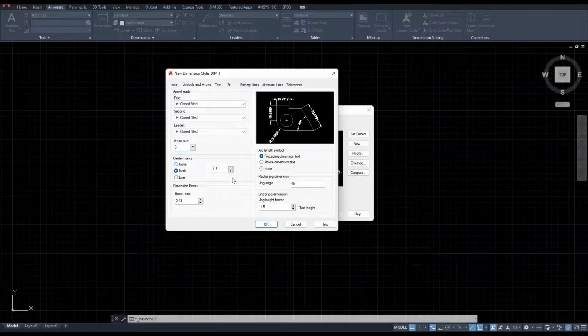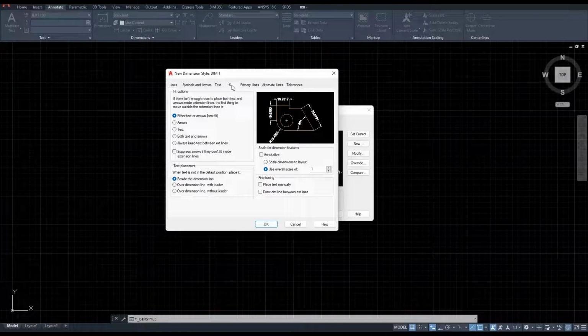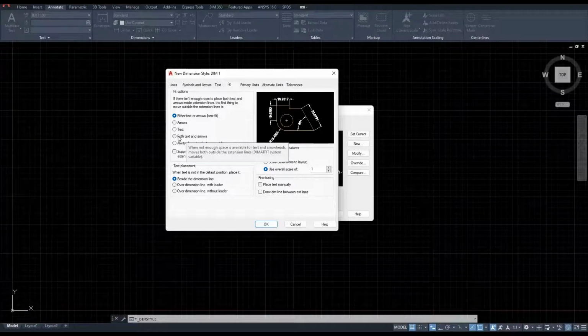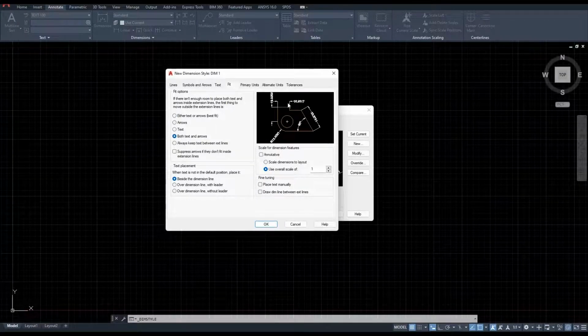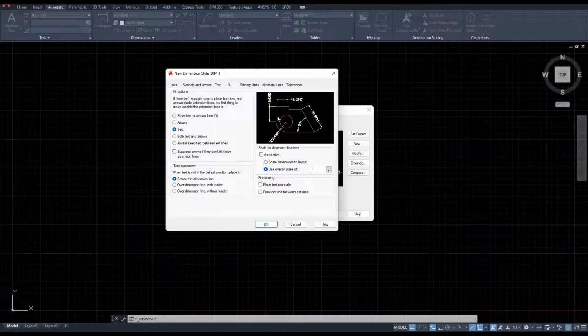Now it's visible. The next step, we're going to go to the text placement or the fit. In this case, it's in the scenarios where perhaps you are setting dimensions for an object and you find that it's in a very small place. So you have to choose either to move the text or to place the arrows in a different way. So in our case, we're going to select this option here, which says when there is not enough space available for text and arrows, move both outside the extension lines in this manner, or we can select perhaps the text in this manner. So it depends on what you prefer.